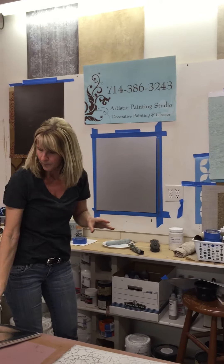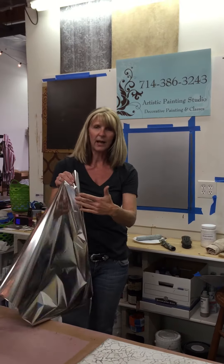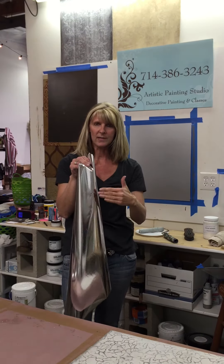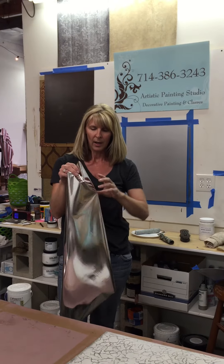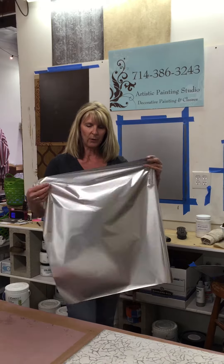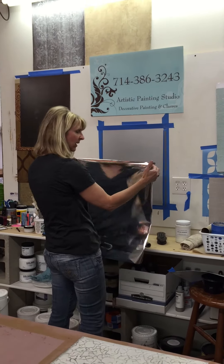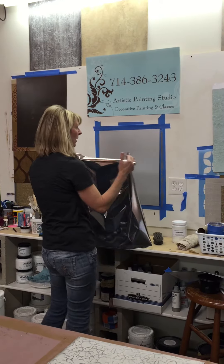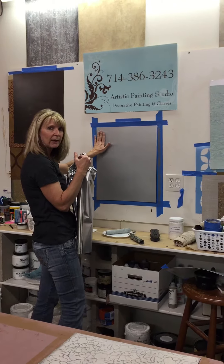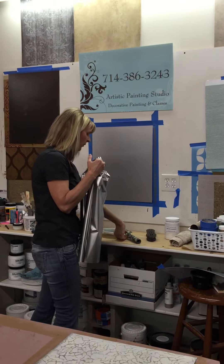With the foil, the outside of the roll is the side that you are looking for. This is the bright silver that you're going to see once you transfer it, and the biggest secret with these foils is make sure that when you're getting ready to transfer, that pretty side is facing you. If you get this stuck into the adhesive backwards, it can actually deactivate the adhesive or actually remove some of it.